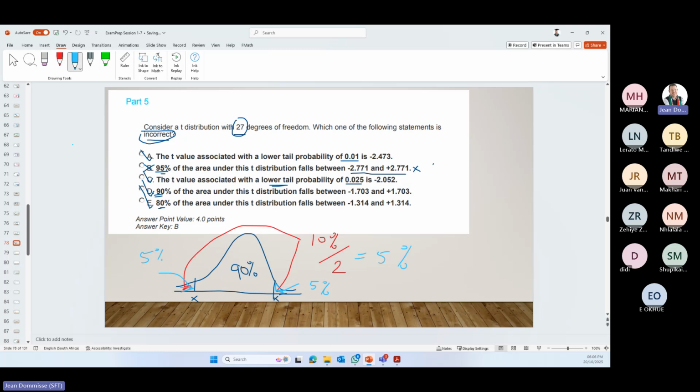Okay, so that is why we divide by 2, because we assume it's a normal distribution. Underneath the curve, it's 100%. Then whatever is in the middle, and the other two tails. And that's why also when we work with a confidence interval, it will always be a two-tail. They will never really talk about the two-tail in a confidence interval question, but a confidence interval is always a lower and always an upper. Okay.